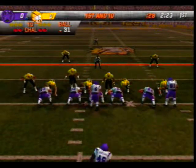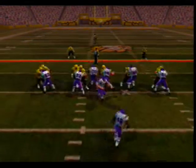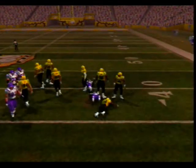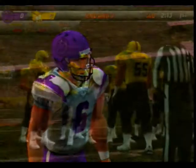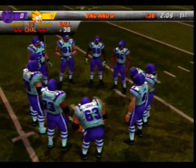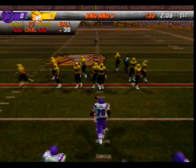Only one man back. Go make the play. Left. Hand it off. Thompson comes up to make the play at the 38-yard line. Vision is so important to these ball carriers. They got to find a hole and get to it before it closes. There's no hole there, and they got to know that too. If you don't have the vision, you just can't find a hole.